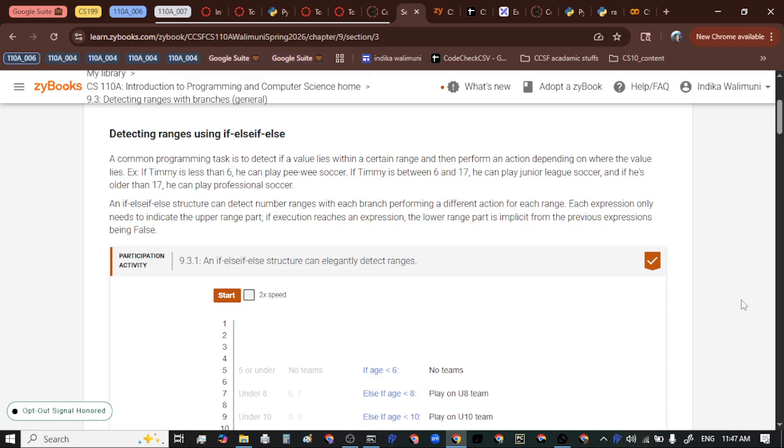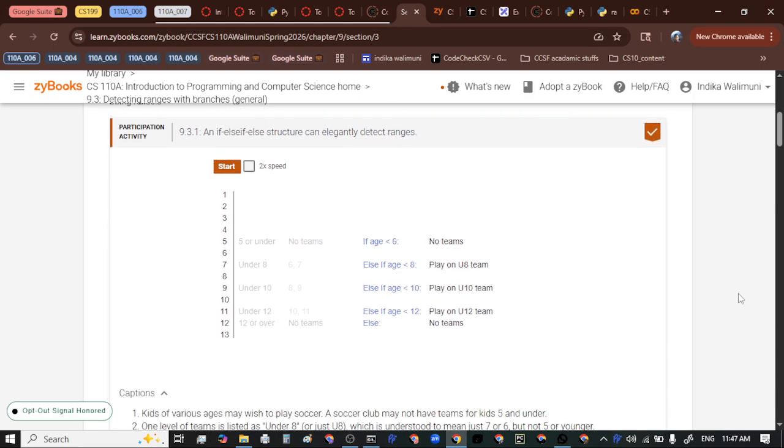The textbook has broken it into several sections. They're all kind of similar, but different usages of conditional execution, or branching.